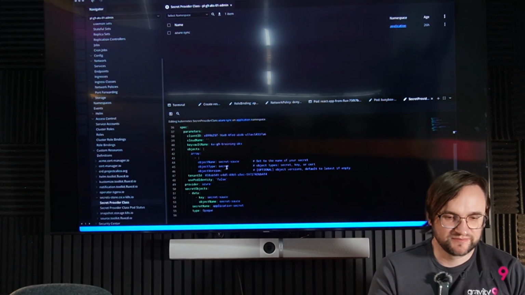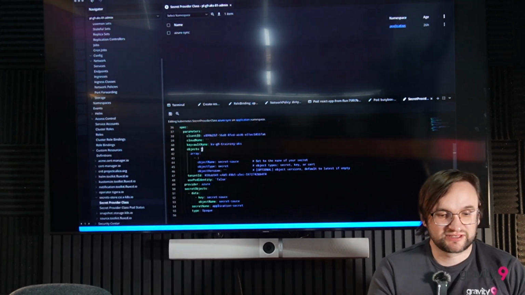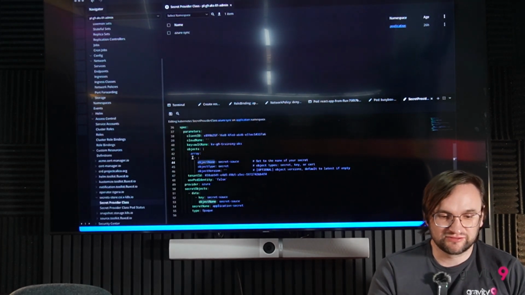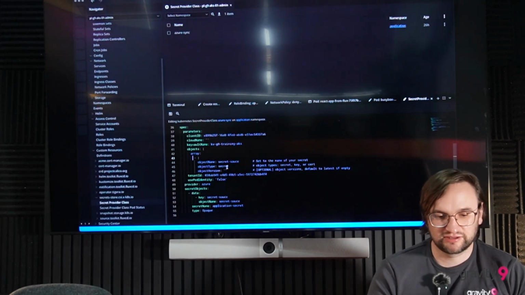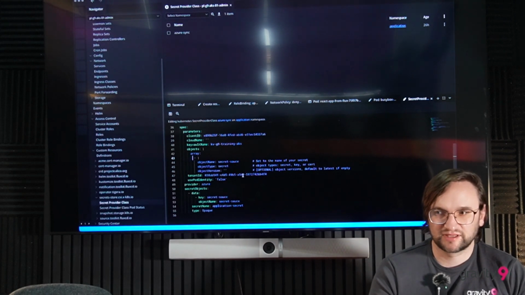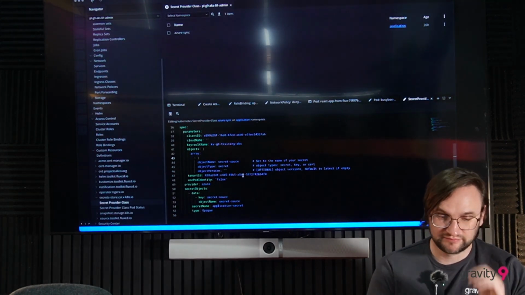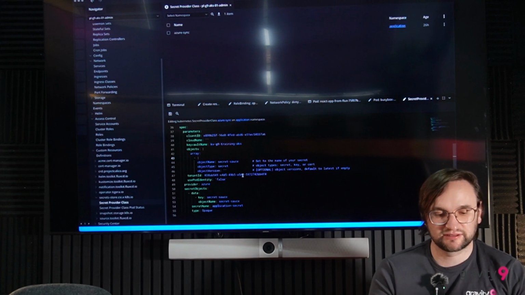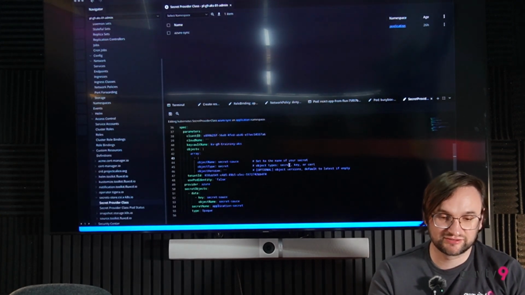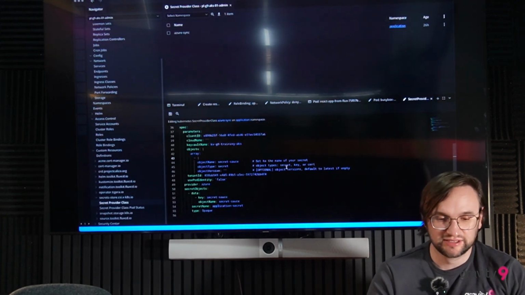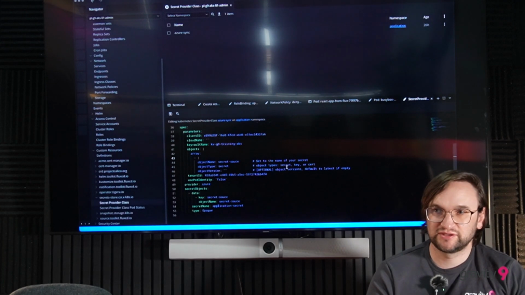So here we have objects that we need to set as an array, which may be hard to read and sometimes requires some digging, but at the end it's working. So once we go through that, later on we can repeat it.